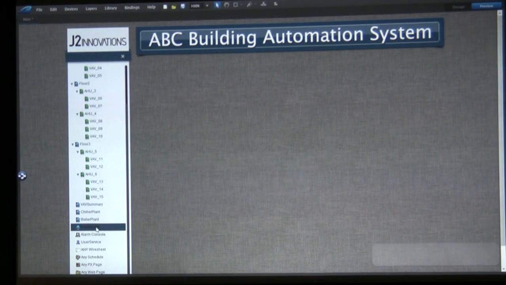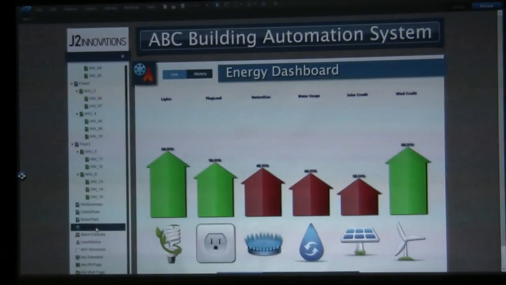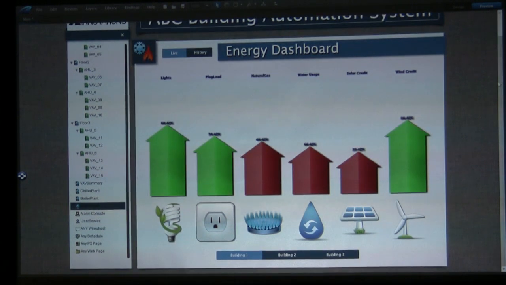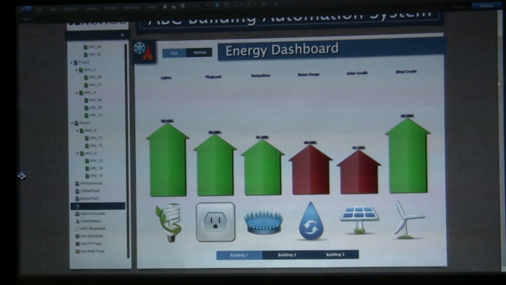And then we'll finish up with some examples of a dashboard. And we'll teach this in class, but this would have been 7 PX pages to pull this off. Let me just scroll down just a little bit. Yeah, so this is actually a dashboard for some KPIs for 3 buildings. And traditionally that would have been a PX page per building.